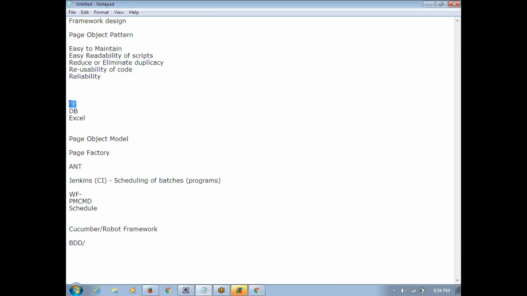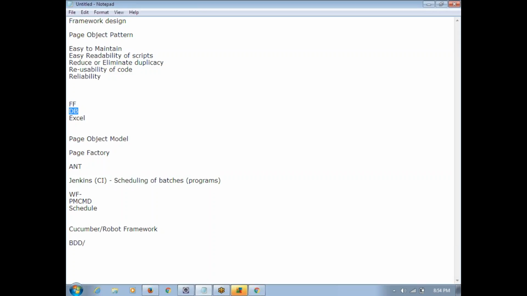Sometimes when you automate your website, obviously the data will be available in the database, so you have to verify the data. That is one thing.